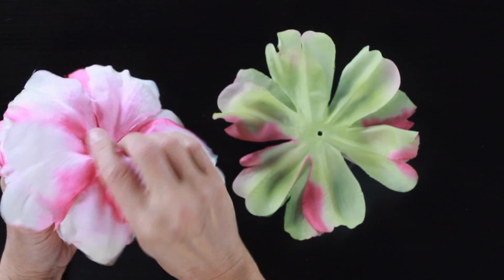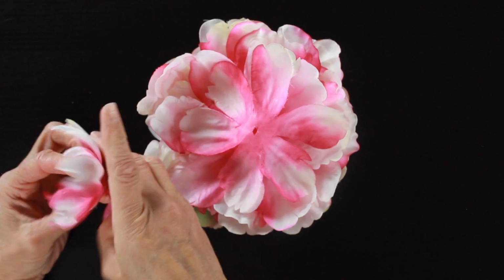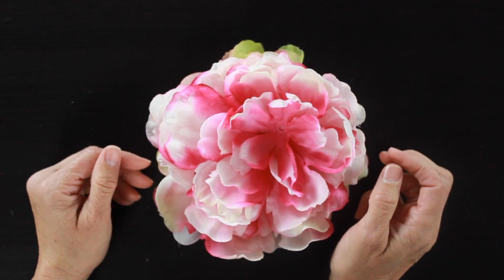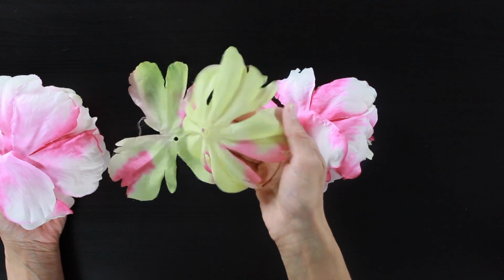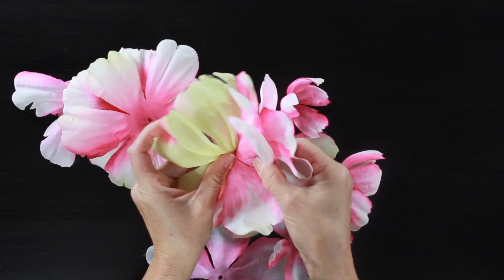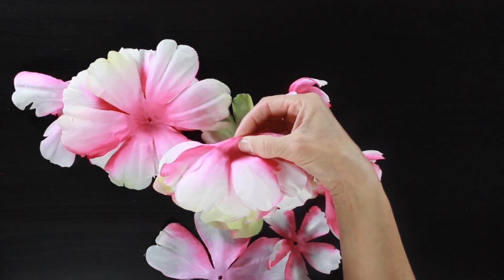And then we're going to set her aside and start pulling apart our flower. And this flower came apart really easily. There wasn't any glue holding it together. And then you're going to start layering the petals in different ways to decide how you want her skirt to lay. Now, I knew I wanted a lot of space to add those little flower embellishments to her dress, so I just started layering the petals together in different ways, overlapping them in different ways until I got it layered in a way that I liked.